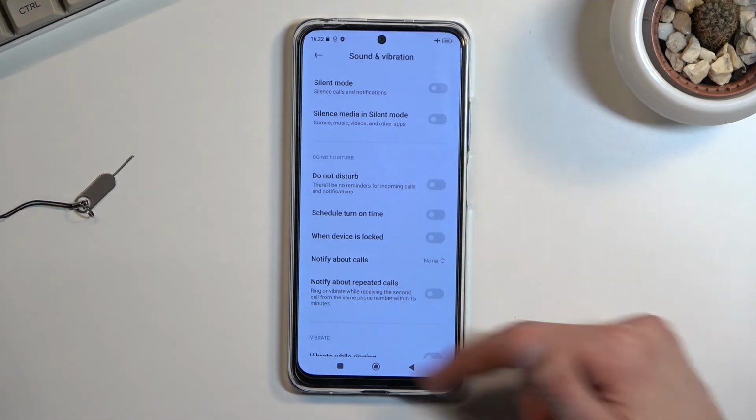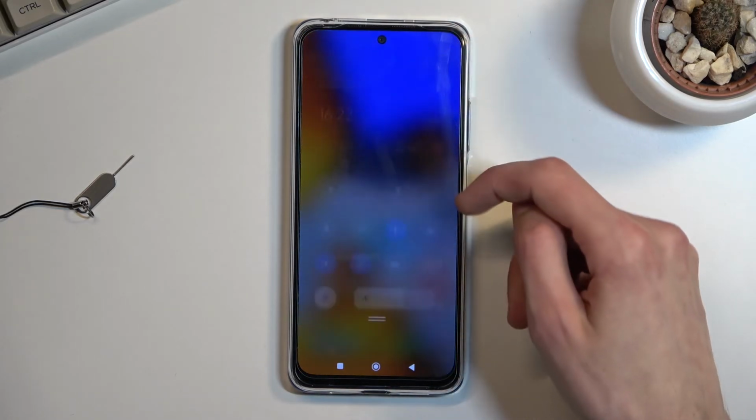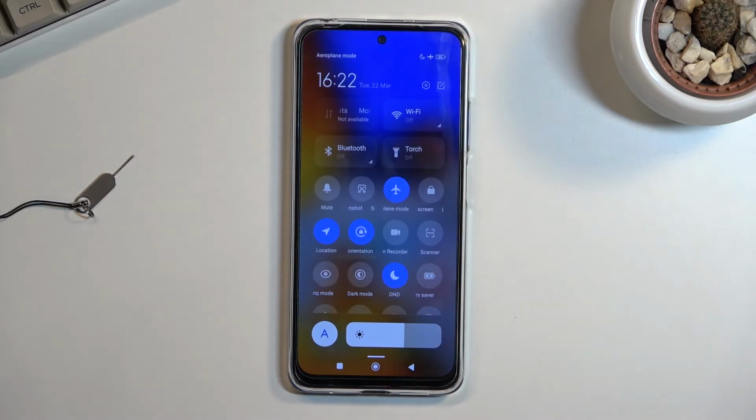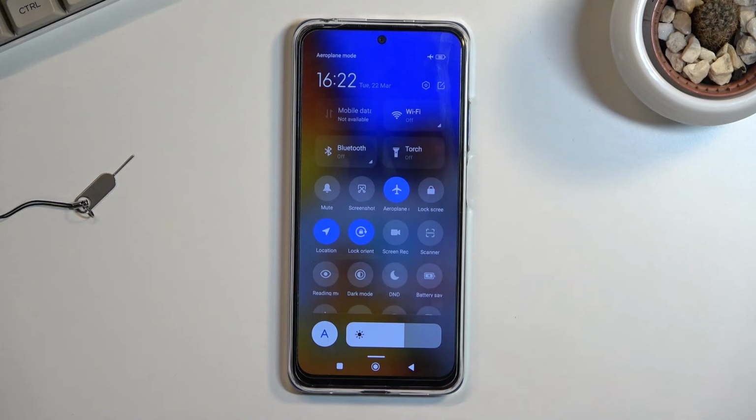So yeah, once you went through all the settings right here and customize them to your liking, you can toggle it on from here, like so, or by using the little button right over here. And if you chose to toggle it on manually, like I did, do remember to turn it off, otherwise it will be on indefinitely. So once you're done with it, again, just tap on the toggle once again and everything will go back to normal.